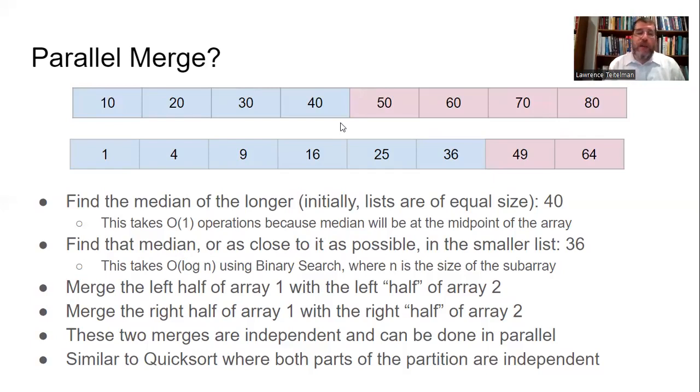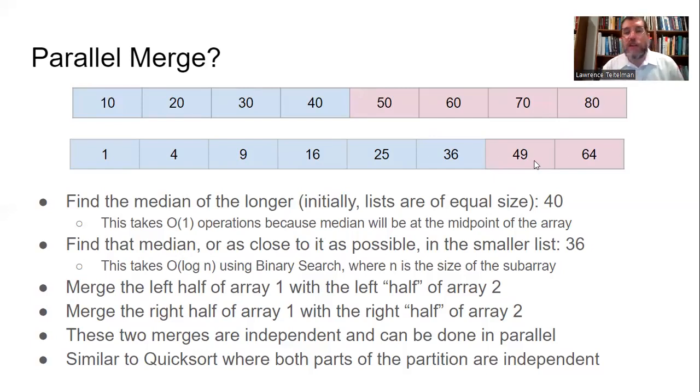So now I promised you I would tell you, how do you decide? We're using different algorithms for the two sublists. One of them we're just using the midpoint, and the other I'm using binary search. How do I decide which is which? So the truth is, the way it's displayed in this screen, it doesn't really matter, because they're both of the same size. So one of them is going to be order 1, and one of them is going to be log of n. But as you run this, this parallel merge is not going to have equal sizes, because as you can see, when I merge now, I have 6 elements here and only 2 here, so it's not going to be equal sizes.